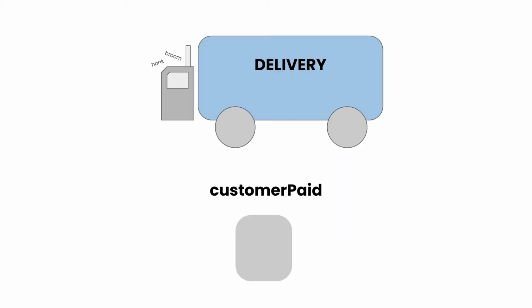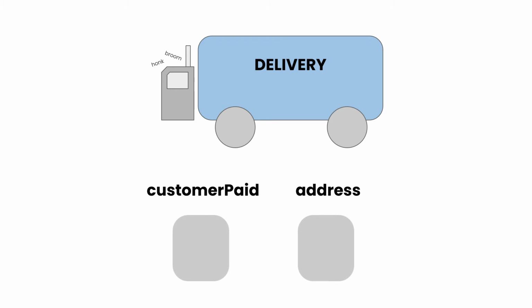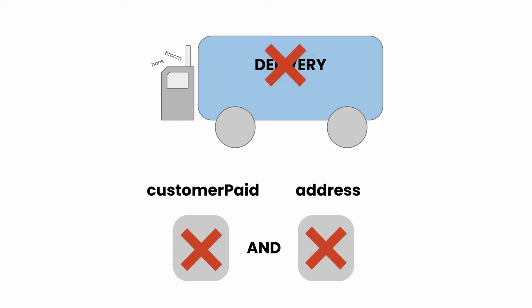Going back to the online business, it's all well and good checking that the customer is paid, but it's not going to be much use to us if we haven't got a delivery address. This is where the AND operator comes in handy. Let's say we have a second Boolean that's true if a customer has given us a delivery address and false if they haven't, and we want to only send out the parcel if we have an address and the customer is paid. We can use an AND operator to evaluate these conditions. Using an AND gate means that the expression will only return true if both the customer has given us an address and has paid. Otherwise, the output will be false.